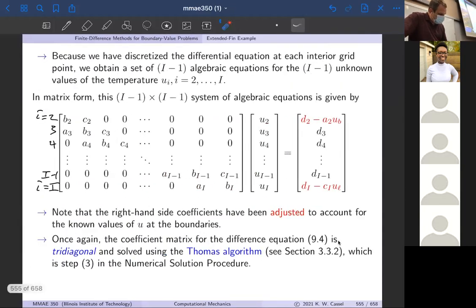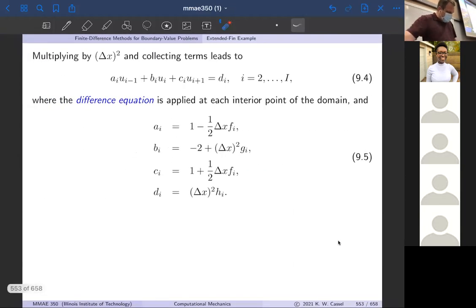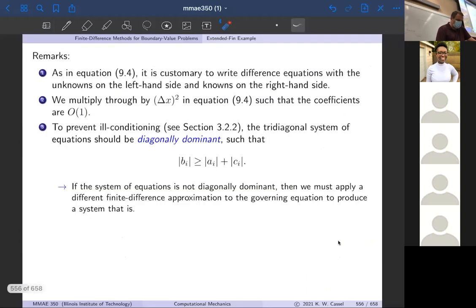We can actually check. It's not a bad idea to check. Let's do it. So here's our A, and here's our C and our B. Now notice, if the F and the G are 0, then it's just 1 minus 2, 1. 1 plus 1, last time I checked, is 2. So that would be weakly diagonally dominant. It's just big enough to balance with the B. With these terms, it is diagonally dominant. Not hugely, but it is at least diagonally dominant. So that's good. All right, so we're good on that front. So check.